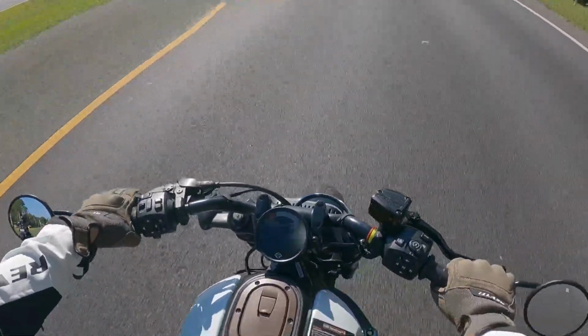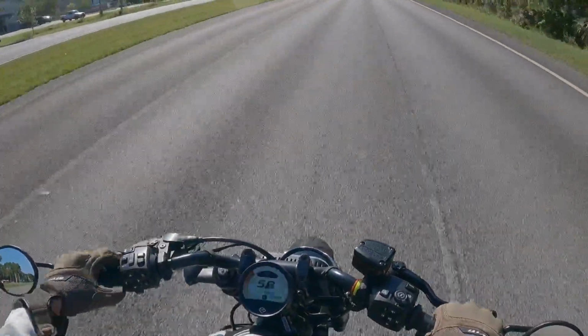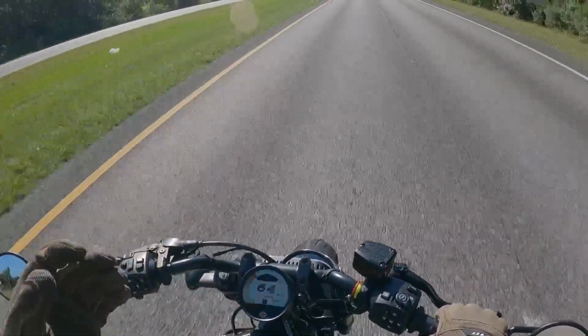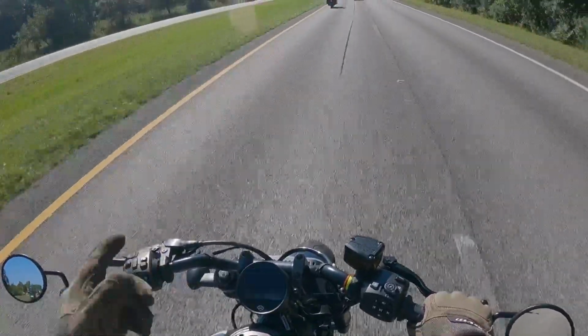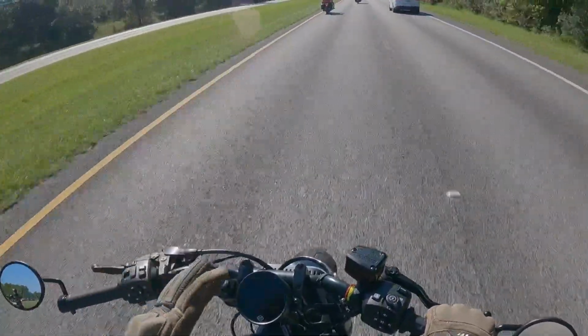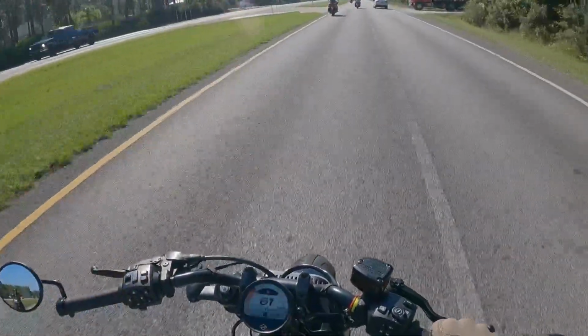I mean, this is just incredible. So as I was saying, Harley knocked it out of the park when they came out with the Revolution engine, and then they put it in the Sportster, which is one of their best offerings in the lineup. Right now, the only options that they have besides the Sportster S are the 883 and the 1200. So when you think about it, you're putting a sport engine into one of your most popular bikes. It's going to be a winner.